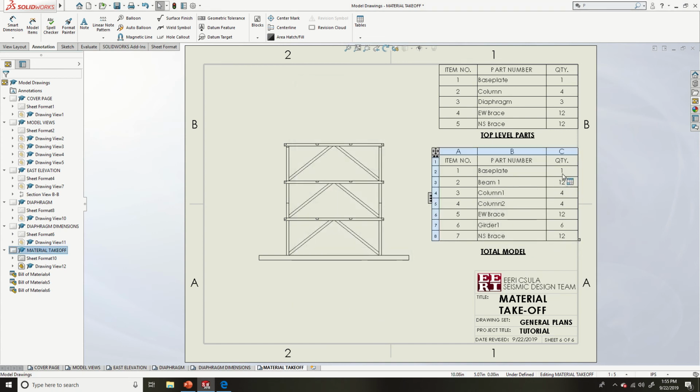There's literally every single component, every single part. How many you need? 12 of these beam ones, 15, 12 of these east braces, everything, girders, bases, and everything. So it'll give you a full material takeoff of everything if you do it in that particular manner. So basically, going forward, I feel like these 6 sheets cover every little feature that you would want it to use. There's probably a lot more that I wasn't aware of.